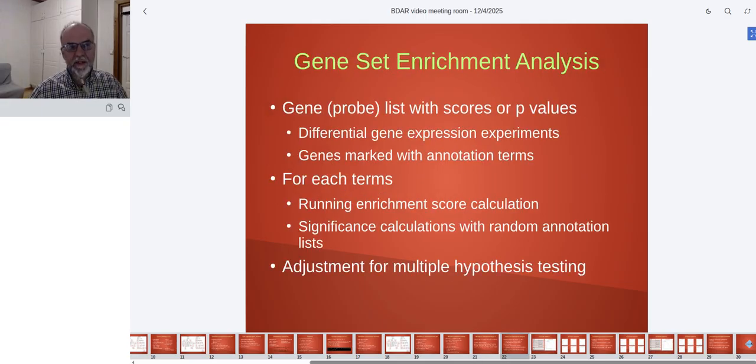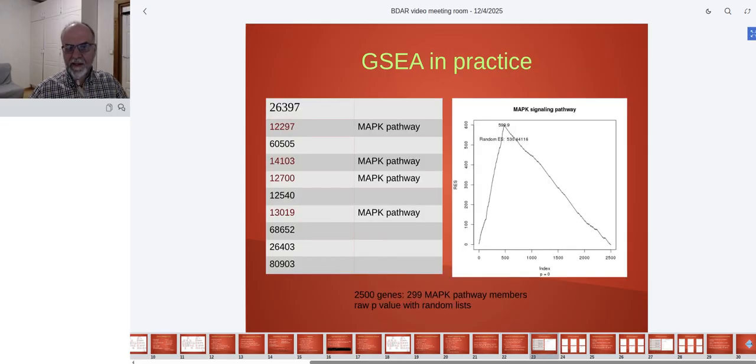Gene set enrichment analysis. So this is the other methodology, the other algorithm, that you can apply here. Again, you need as an input a ranked gene list, and basically it's a nice graphical way to do it. Here on the left-hand side is an illustration. We have a ranked list of gene IDs.